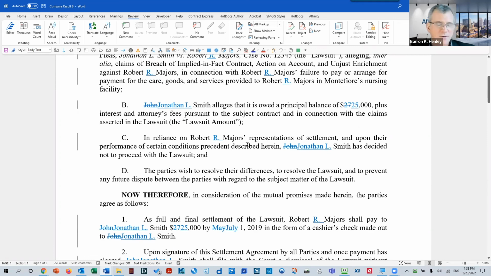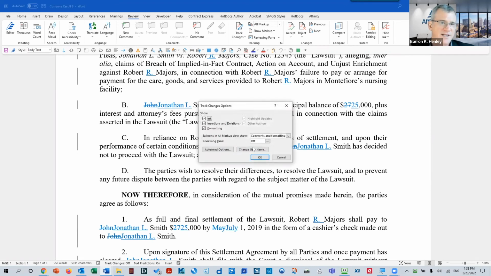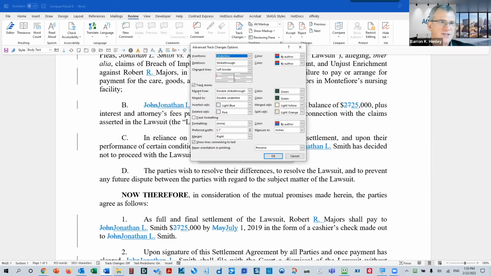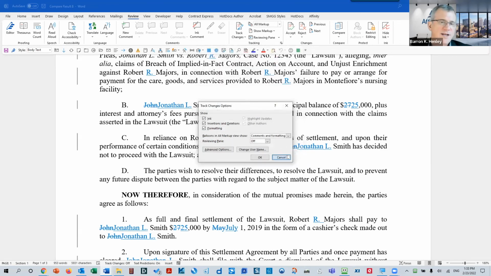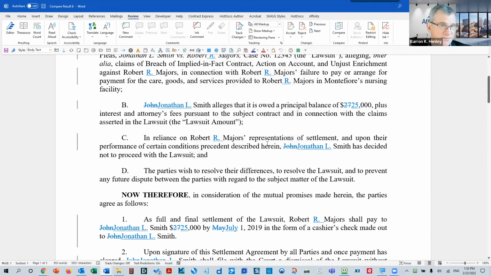And one other thing to be aware of is if something has been moved, it will be in green. It only uses green for moved things. So if you looked at my default settings that we were in earlier, you'll see track moves is checked by default, moved from and moved to, green. So if you're looking at a red line, either with track changes had been used or it was a compare, and you see a green paragraph that's underlined, here's what you know. There's another green paragraph of the same paragraph that is struck through somewhere else in the document because that's just telling you they put it someplace else. So that's the only time it uses green, just so you know about that.